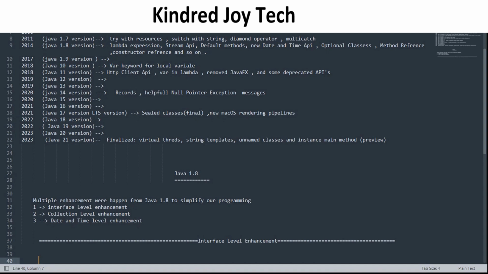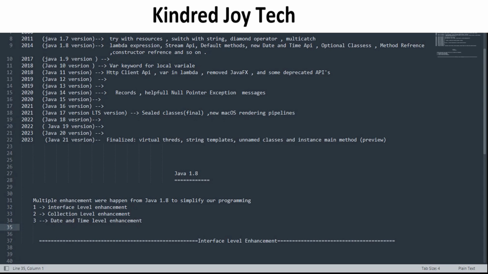Just be careful about what we can write in the interface: public abstract methods only, and public static final variables. But from Java 1.8 onwards, we can write default methods in the interface, and public static methods in the interface as well.